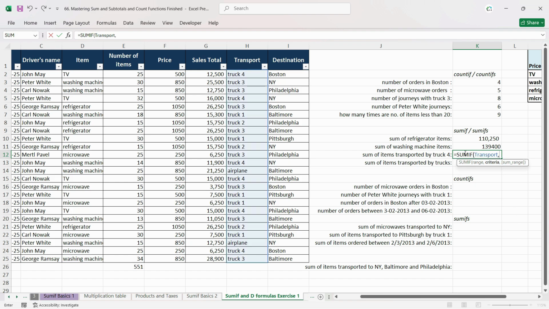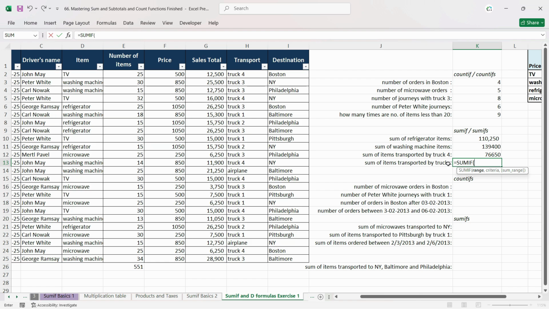Out of the transport, we want the total of just truck 4. So just inverted commas right here, truck 4. Make sure the spellings are correct. And in the sum range, we have the sales total. Make sure you select the right sum range. Hit enter. And finally, we have the SUMIF for the trucks.